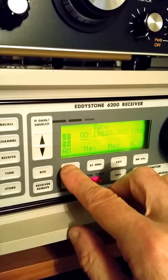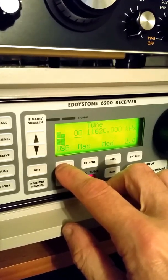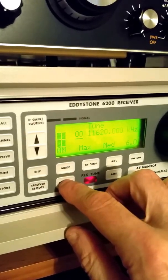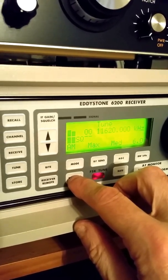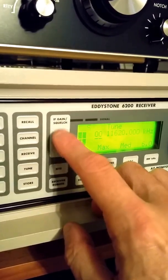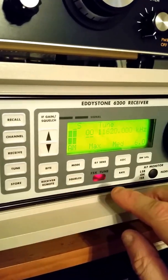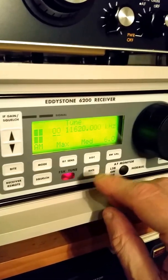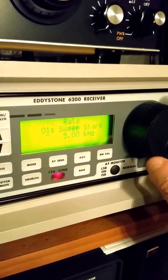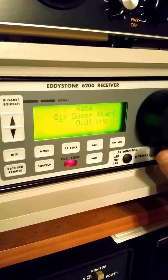Now here are your mode switches. I'll take you through CW, FSK, USB, lower sideband, and back to AM. There's also a squelch control there, which is interesting for this kind of receiver. Over here you've got the ability to adjust up or down the IF gain or squelch level. All of these membrane buttons are fairly easy to use. I also forgot the rate button here, which allows you to choose between 1 kHz, 5, 9, 10, 50, and on the low side 0.1 and 0.01.